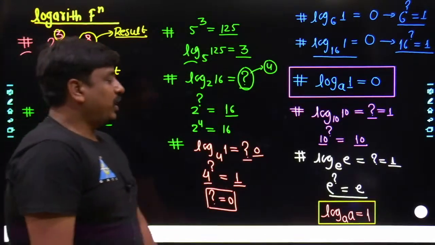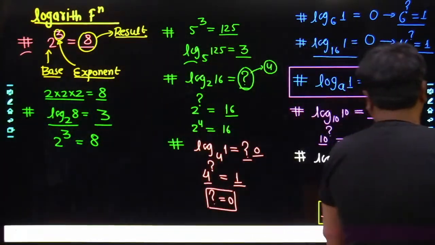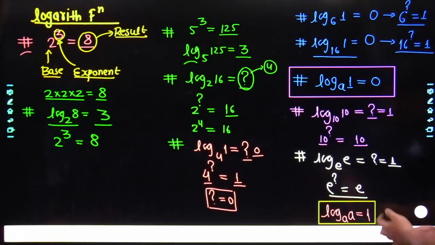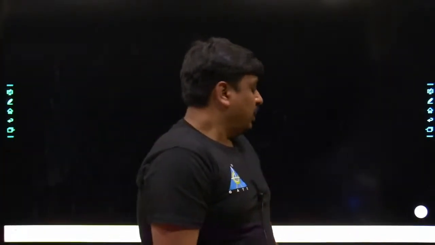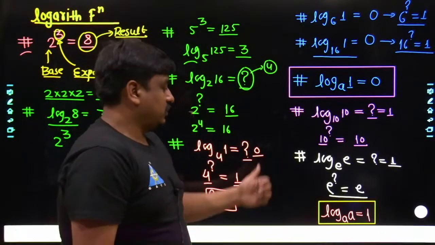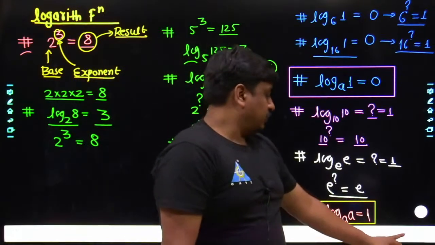Yes, till this point probably each and everything must be clear to all of us. So let me move forward and bring a few more properties as well as problems based on the logarithmic function. Agreed? Each and everything must be clear to all of us. Yes. Let me move forward.